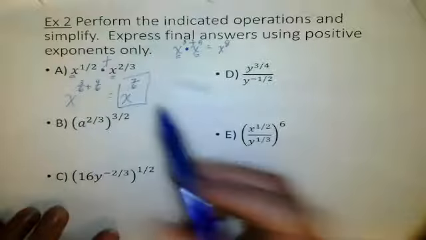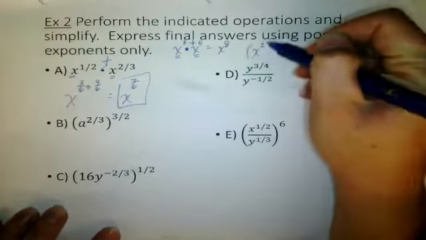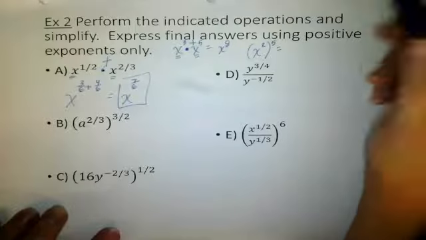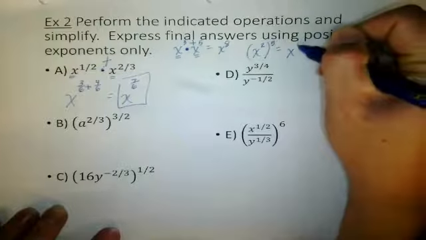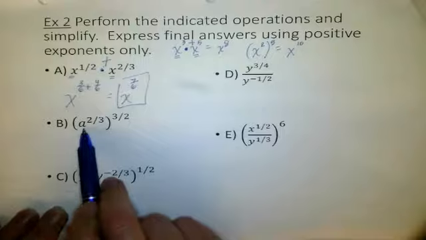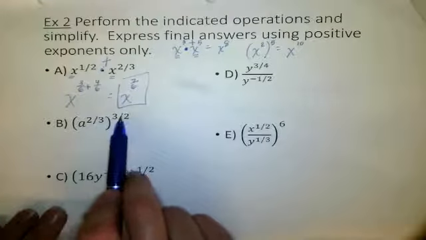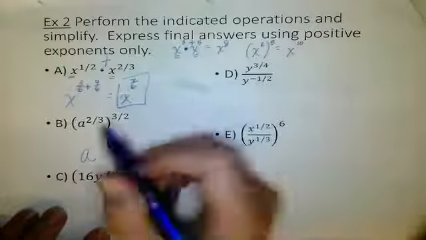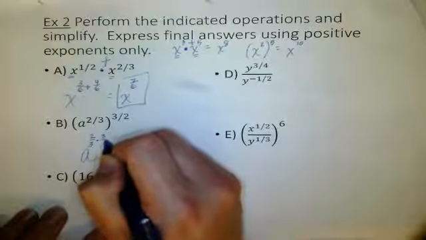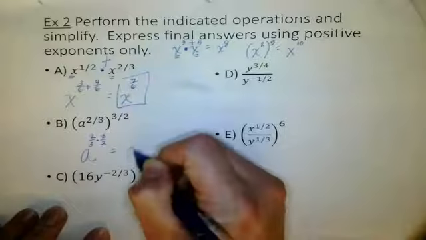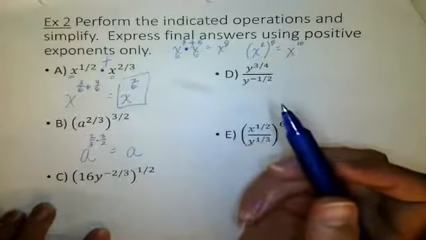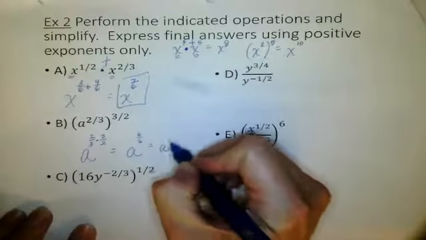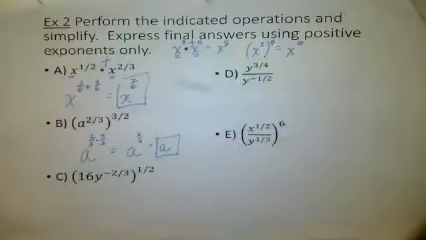All right. If you have x squared raised to a power of 5, so you have a power raised to a power, what do you do to those exponents? You multiply, you'd get x to the 10th. Same thing here. We have a power raised to a power. So what do we do to the exponents? Multiply. The base stays the same, and we're going to do 2/3 times 3/2, which is 6/6, which is just a to the first, or a. Okay.